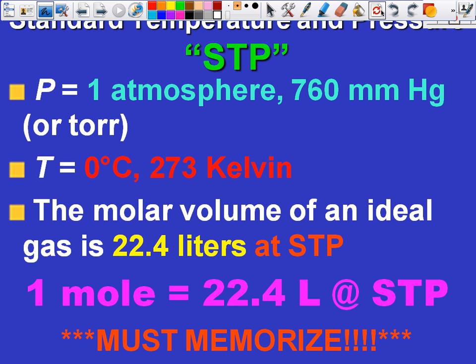Right. The molar volume of a gas, again, at STP, it takes up 22.4 liters. So that's probably the 3rd or 4th time you've seen it. And again, one more time, 1 mole is 22.4 liters at STP. Now, I'm going to tell you in the problem, how will you know it's at STP? You will see this right there. That's how they'll label it, okay? And again, just memorize that. It's a fact that you're going to need to know.